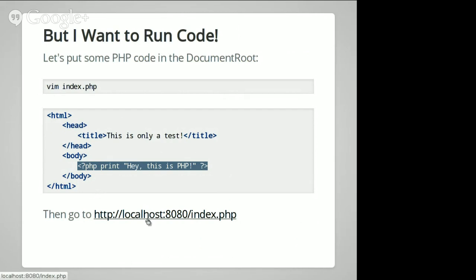Because PHP code, if you recall, doesn't run in the browser, doesn't run on the server. It needs something to interpret that code. And since nothing interpreted the code, you just got the code. And the browser, not knowing what else to do with it, displayed it. So it did see the angle brackets as a tag, the HTML tag? It might have. Like I said, when I did this, I got the text with the brackets. Your browser may vary. You may have gotten a blank page with nothing. Or if you had a typo in there.